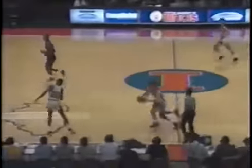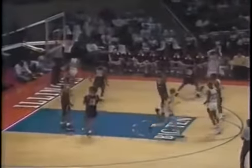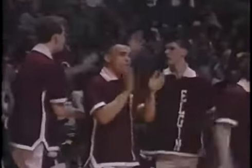Martin double team, drops it back out. Horton forces it, not a good shot. Rebound comes down to Henderson. So Elgin can make it a 7-point ball game, or if you're counting that 3, add one more to it. Jeff Colina, I was about to say, as far as a guard. Ooh, Strasser! That's 3 3-pointers in the second half, and suddenly Elgin's back to within 6.